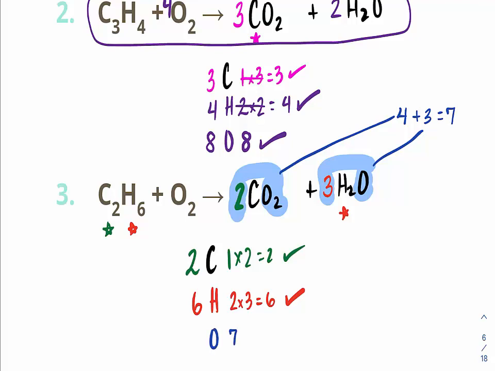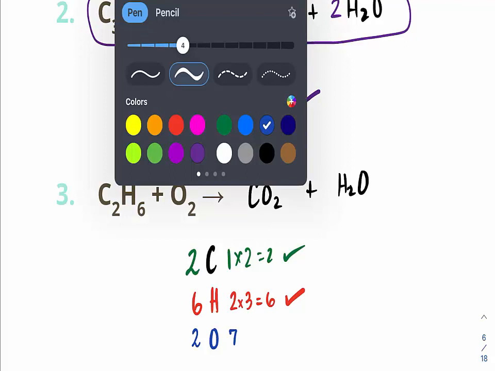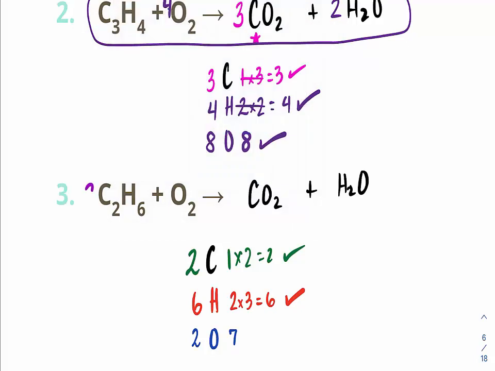So my oxygen here is 7, but on the reactant side, it's a 2. There is not a whole number that I can multiply by here to make that equal the 7 on the other side. I can't multiply by 3.5 because decimals are not allowed as coefficients here. So I'm going to rely on Mrs. Hammer's fancy trick. It's not really fancy. I am going to put a 2 at the front of this reaction and try again. And it's going to work. It's always going to work. Okay, so I put a 2 here, and I kind of start from scratch.